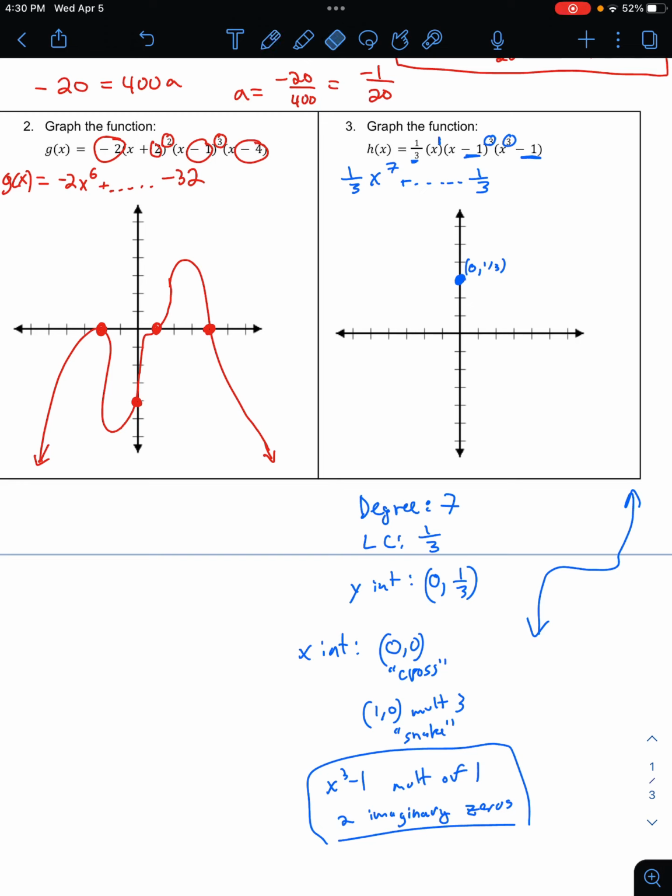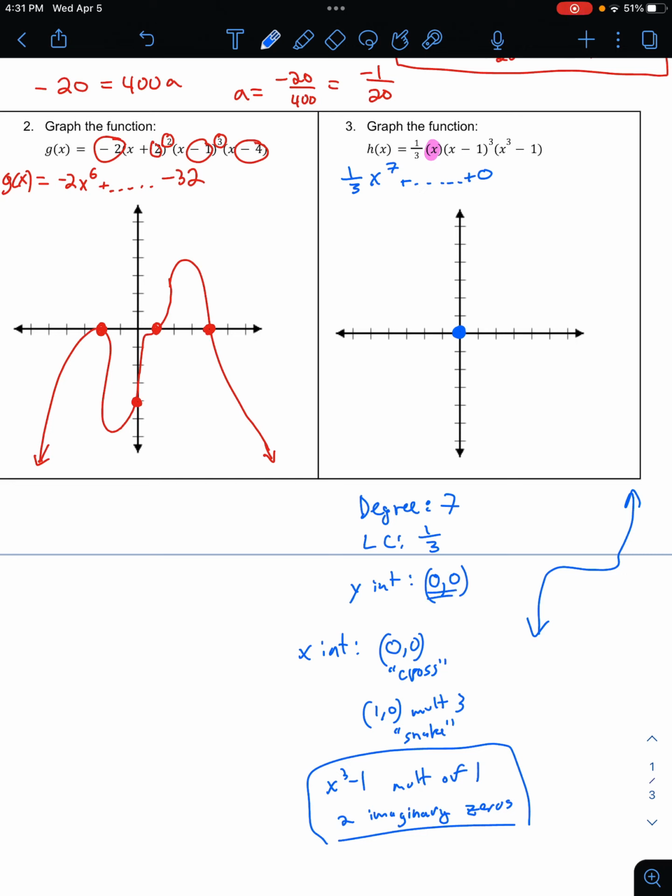Ooh, I was wrong. That's very interesting. So that means my y-intercept is at 0, 0. I neglected to notice that this x term, x plus 0, is going to make my constant term actually 0. Whoops. So if you caught that, my apologies. And if not, well, now you can see what it's like to notice something was wrong.